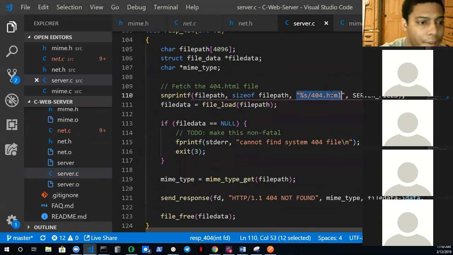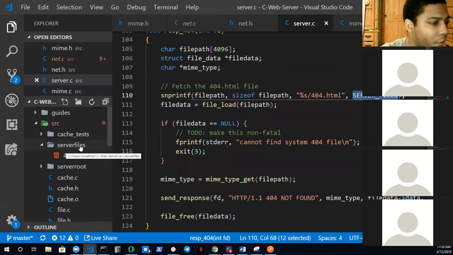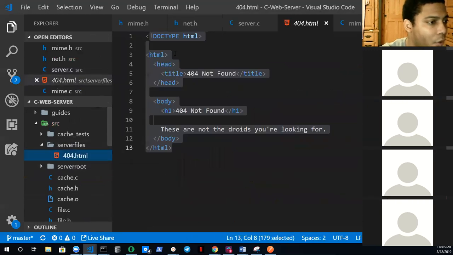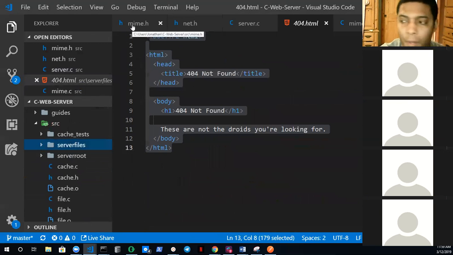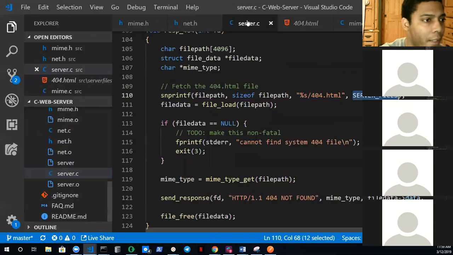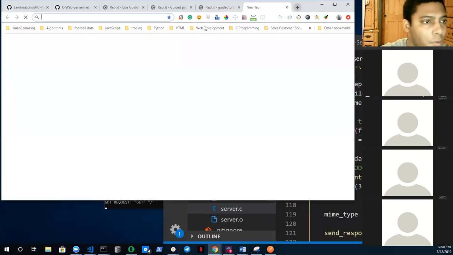Well, this line means this is the folder to go in. So this folder is connected to there. And if we come over here, we can see this server files, 404, and that's the response. So that was my body pretty much that I returned. I just wanted to show you that because I don't think I did, and if I did, sorry. But let's take a look at how it looks in the browser.